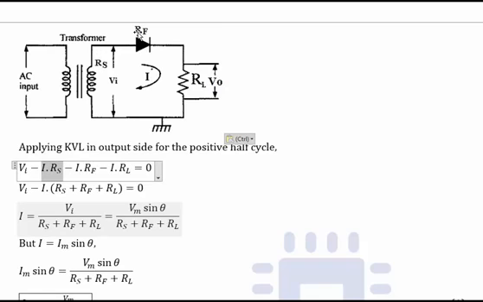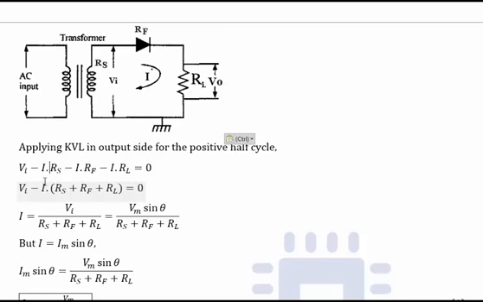And at this resistor Rf, the drop will be I into Rf, current into resistance, by using Ohm's law. And at RL, again the voltage drop will be I into RL. So this will be plus Vi, then minus I into Rs, then minus I into Rf, and minus I into RL. This is KVL. I am explaining this the first time; from next time onwards, I will not give too much time on applying KVL.